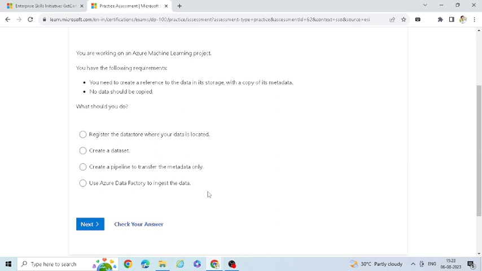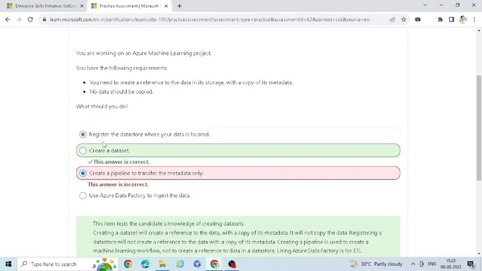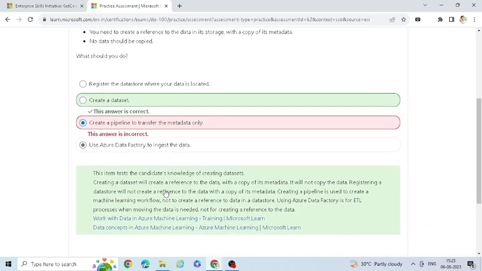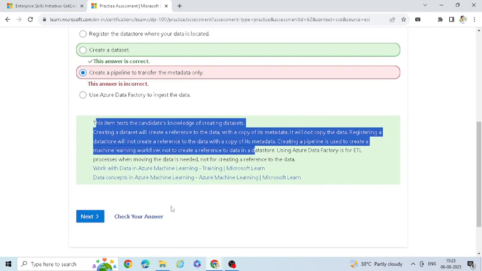Which option is correct? Let's check. Yes, create a dataset is the correct answer. You can read it out here. Guys, let's go ahead, next question.